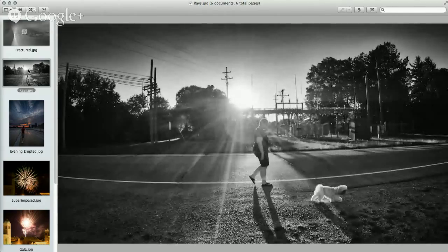And I guess here we go. Let's try it that way. My wife and I go for a walk every evening. So again, taking advantage of the in-camera filters, this is done with the Dramatic Tone Art Filter. You can set it to color or black and white. This is in black and white. And this was shot with, what was I shooting this with? The 9mm body cap lens, the fisheye body cap lens.